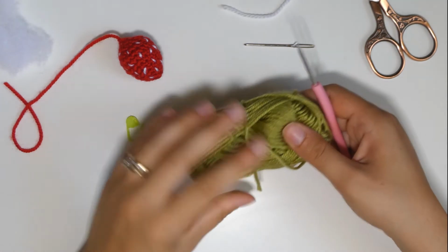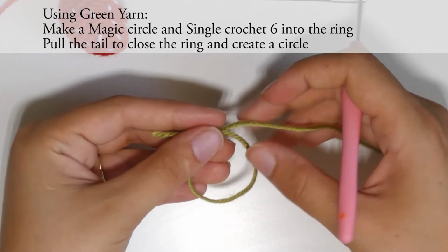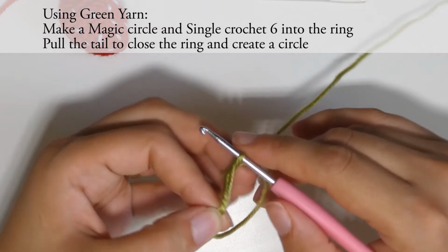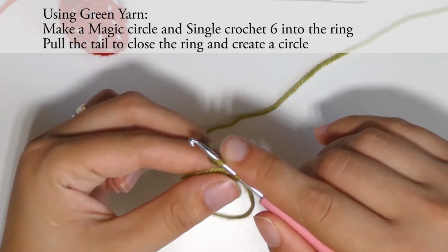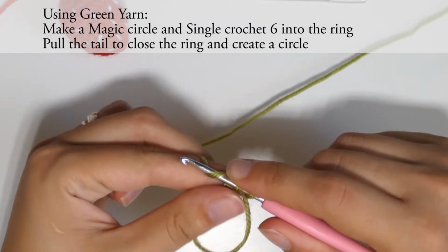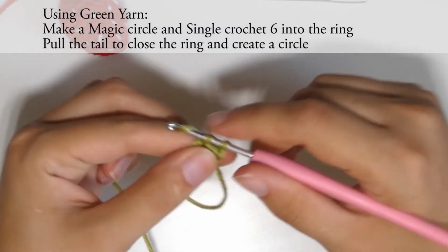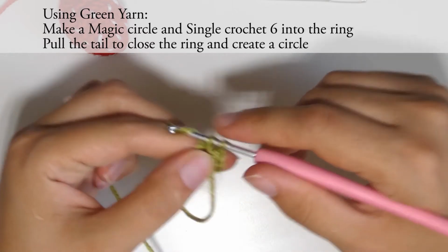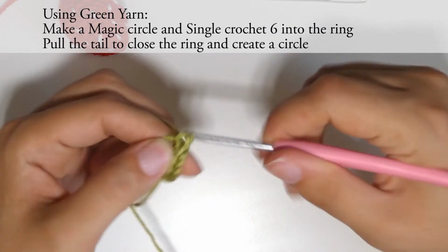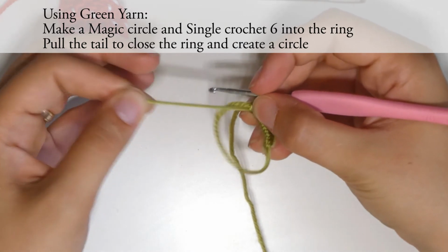For the top leaf of my strawberry, I will start off with a magic ring, as we did for the strawberry, and single crochet 6 into the ring. Pull the tail close.